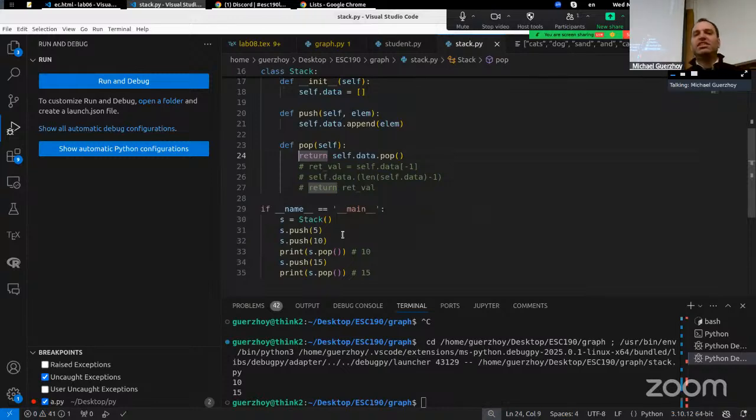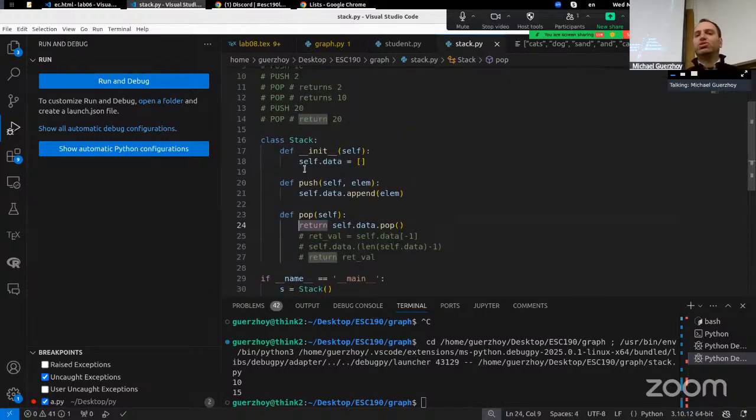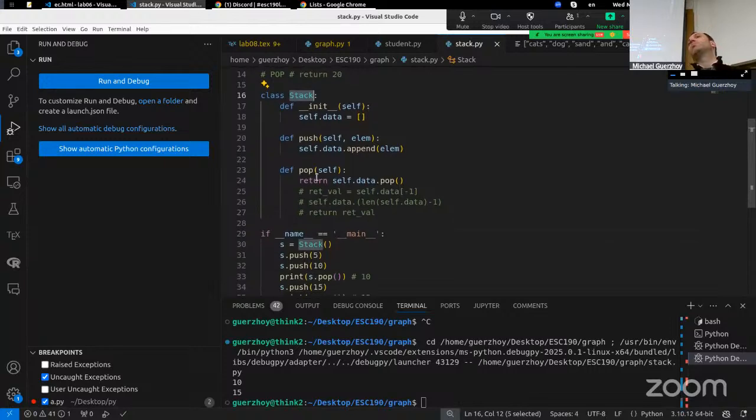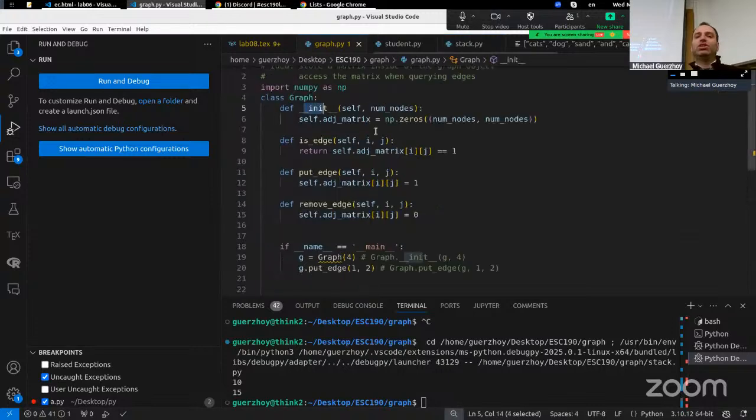So basically the idea is we store just a list inside of the class so that we can implement those push and pop operations. In the same way, going back to the graph, I want to store my specific implementation inside the object, and then the functions are just used to interact with the graph. Make sense?